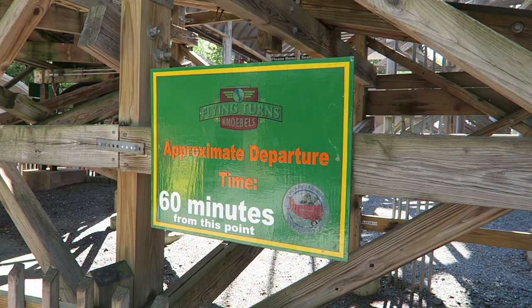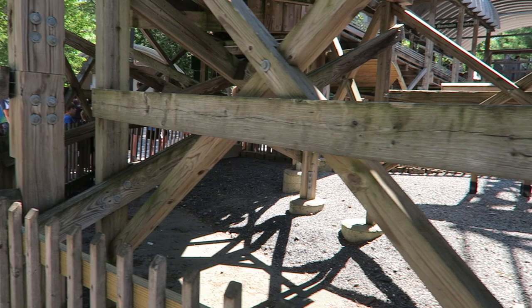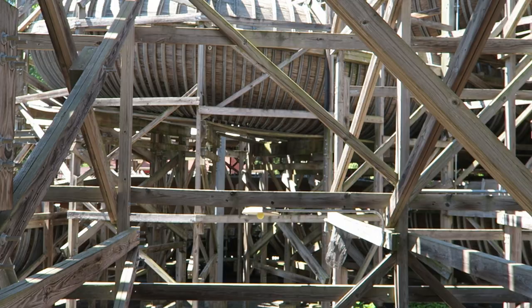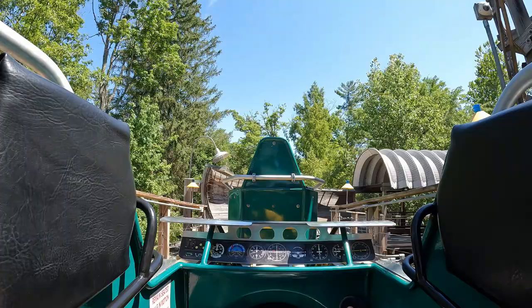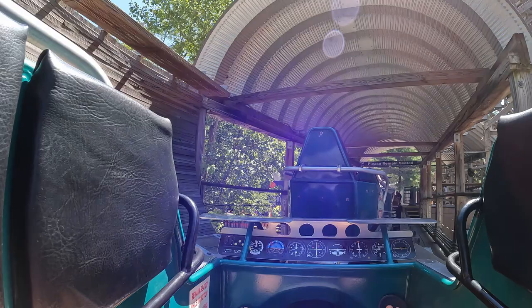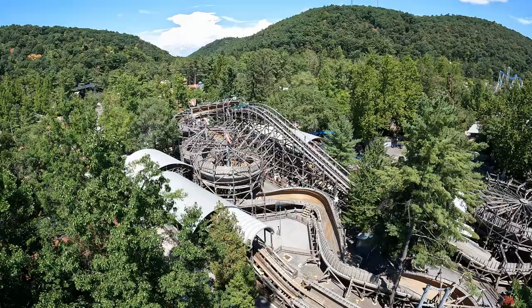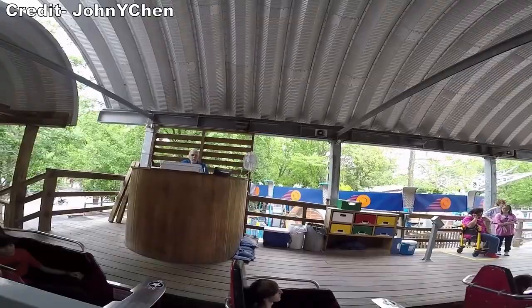This whole process is why the line can move at a dreadfully slow pace. The ride handles roughly 200 riders per hour, and a full queue takes 45 minutes — but it often stretches beyond the entrance on busy days. If you can beat the crowds, I would ride Flying Turns first. On my most recent visit, the coaster already had 50 or so people queuing up 20 minutes before the park even opened. Locals know you need to hit this early. Also consider whether rain is in the forecast; I have seen this close on rainy days, as it cannot run in precipitation — this wouldn't be the first bobsled coaster to close in these conditions due to the trackless vehicles and potential draining issues.